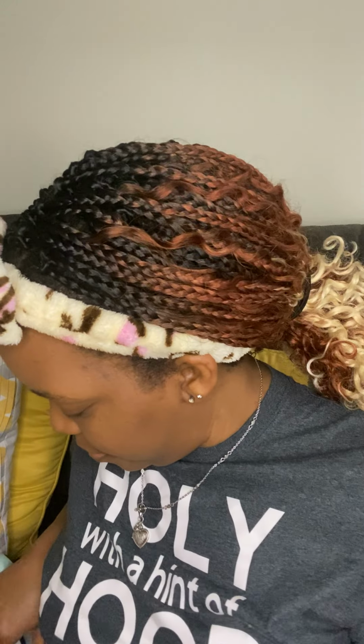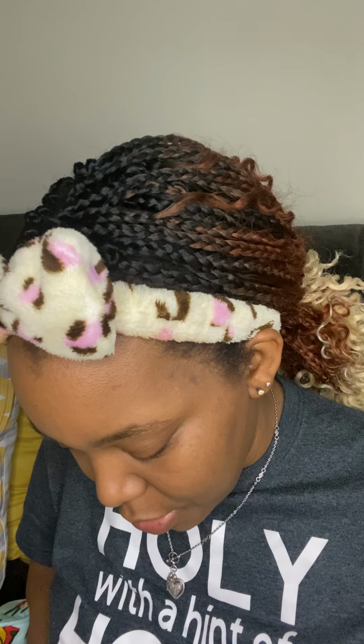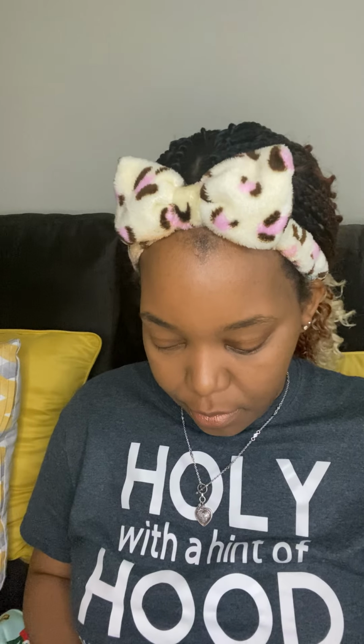I'm going to act like I know what I'm doing. So, I'm just going to put a little bit of my colored lip gloss on. I really don't like this lip gloss, but it is what it is. It's just some old cheap lip gloss that I got out of the beauty supply store.